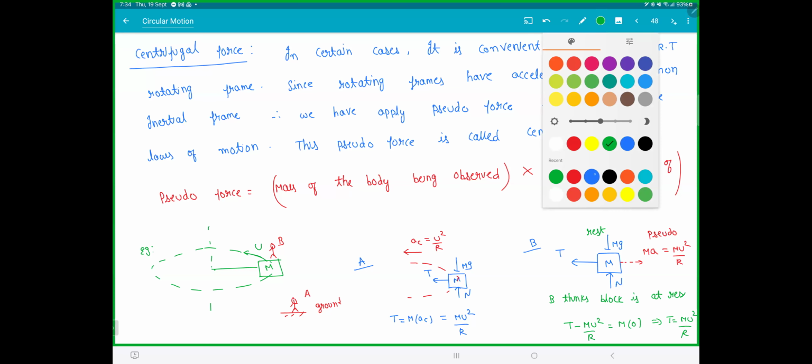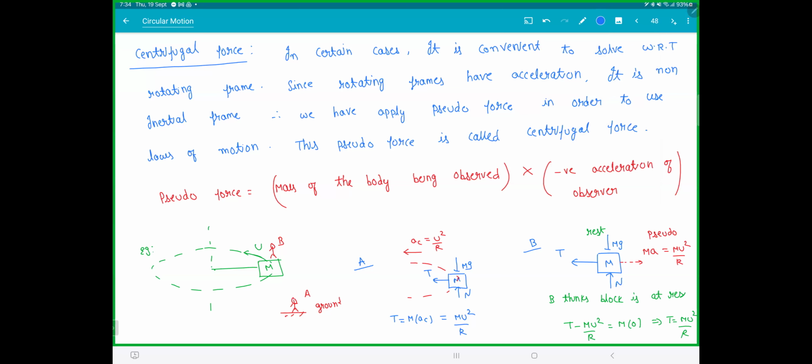So should I use centripetal acceleration? Should I use centrifugal force? It is your choice. You have to ask yourself, where is my observer? If you say my observer is on the ground, don't talk about centrifugal force. If you say my observer is on the body, don't talk about centripetal acceleration. You can have only one of them. You can't have both at the same time. You are talking about the same thing in two different frames. Either you have centripetal acceleration or you have centrifugal force. You don't have both in the same free body diagram. Is that sentence making sense?